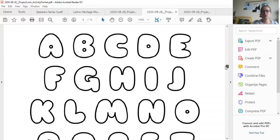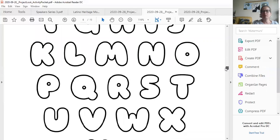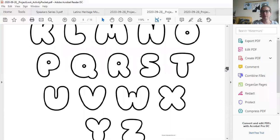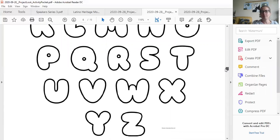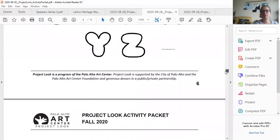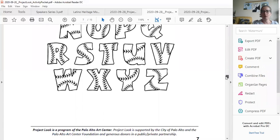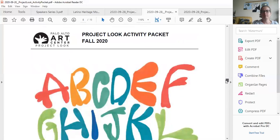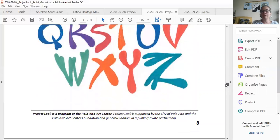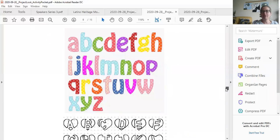And for our virtual field trip, I want you to come prepared and ready with your art materials, paper, crayons, pencils, markers, whatever you want to use. Your paper, if you want to use regular drawing paper, at least 8.5 by 11 size, or if you want to use a cardboard box, if you want to use the inside of a cereal box, whatever you have to use. If you want to cut out letters from a magazine, you could do that and make your own word inside.